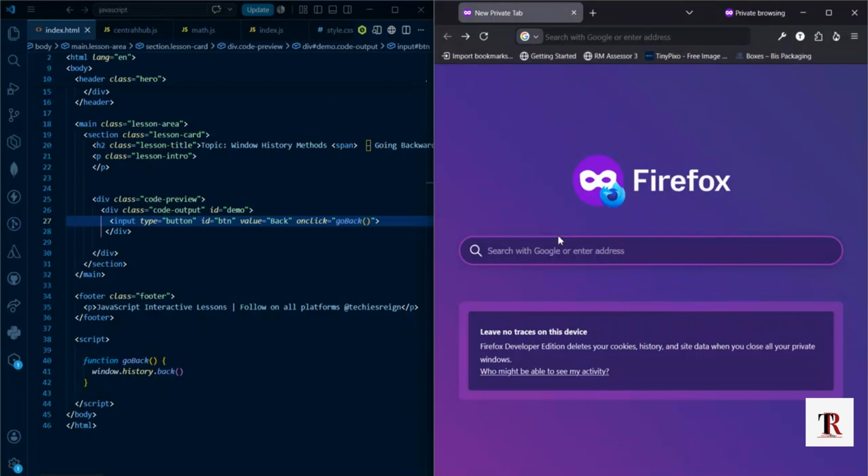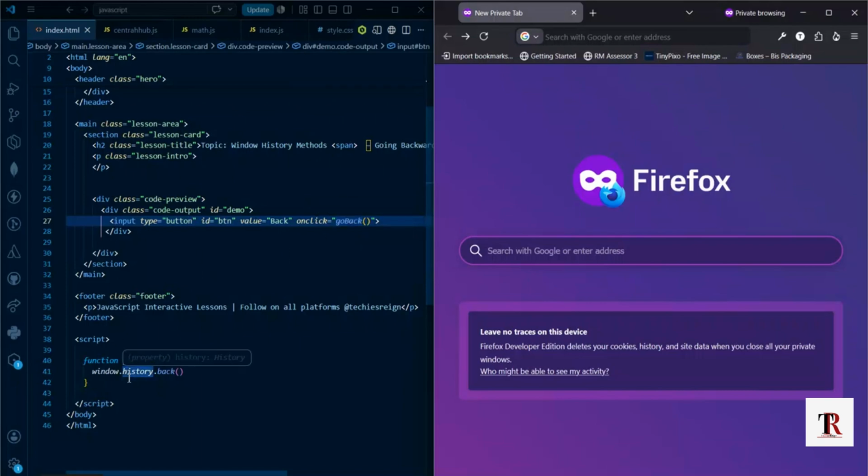So in this way, we were able to use the back button to trigger a JavaScript function that immediately commands the browser to step backward one page in its browsing history log. So look at what we have here. We have this onclick, which is equal to goBack. So this is listening for a click event on the input button, and immediately it calls the goBack function once it detects a click event.